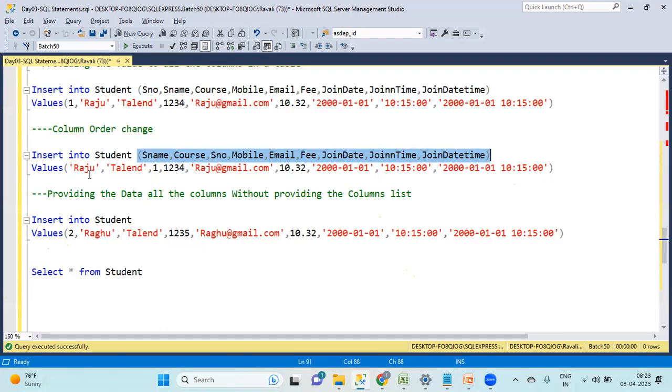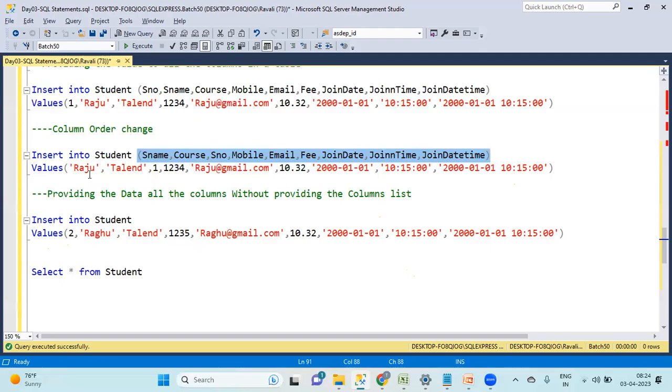If you are keeping the column list, the values that you are providing should be in the same order as the column list. The second thing, if you are not providing the column list, then the values should be in the same order as we have in the table. Got it or not?